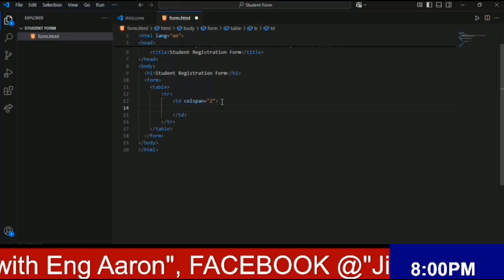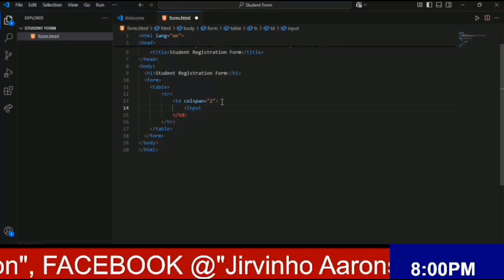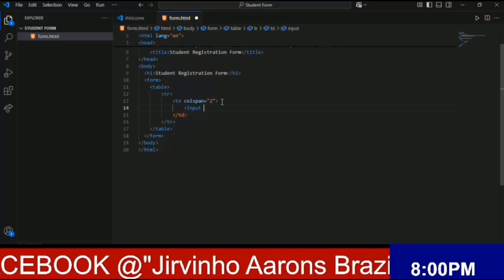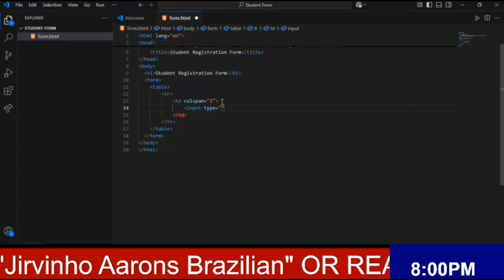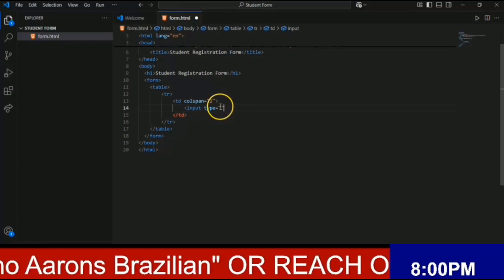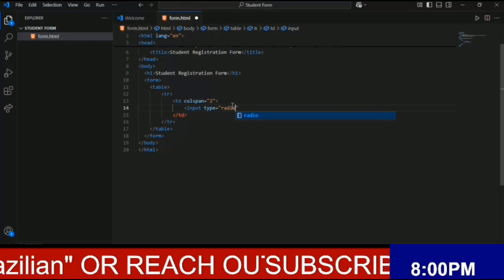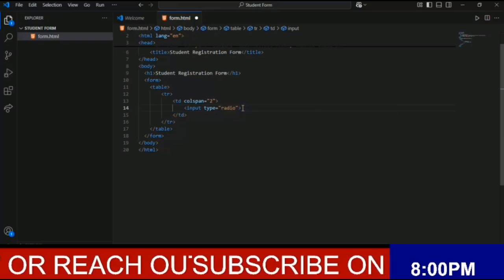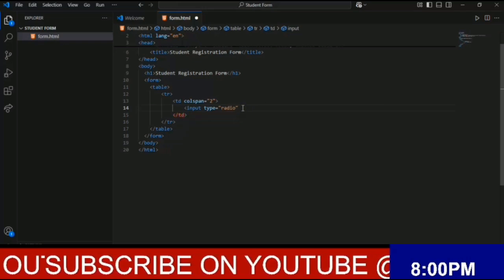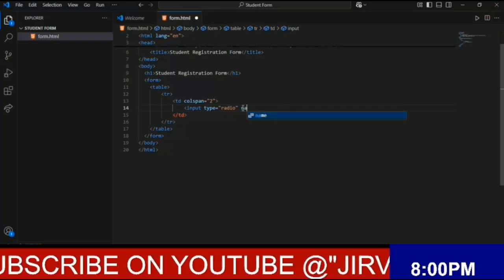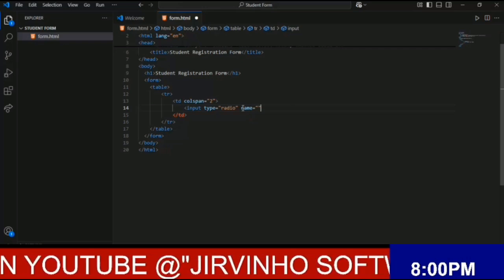So we are going to put the input type, which will be equal to, we want a radio button, so which is equal to open quotations radio, and the name, which is equal to title.